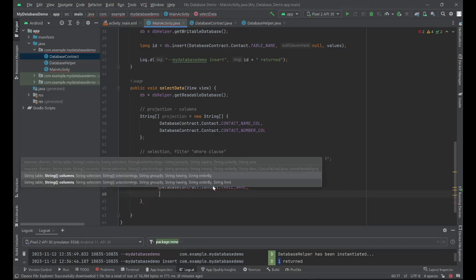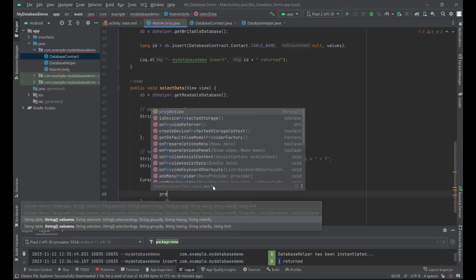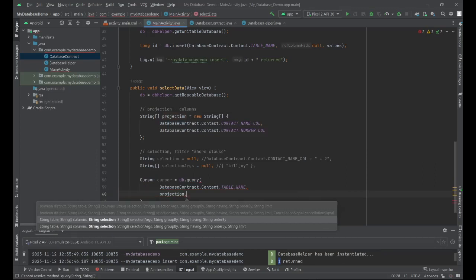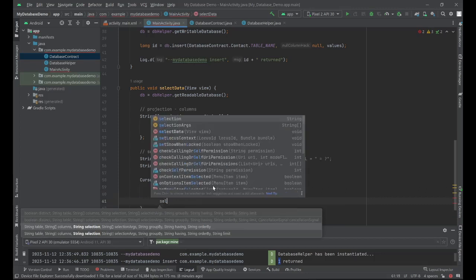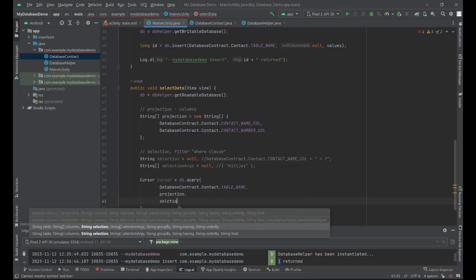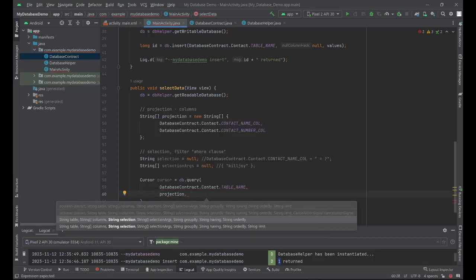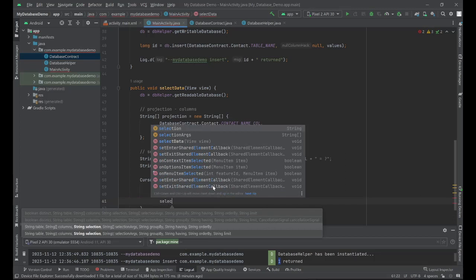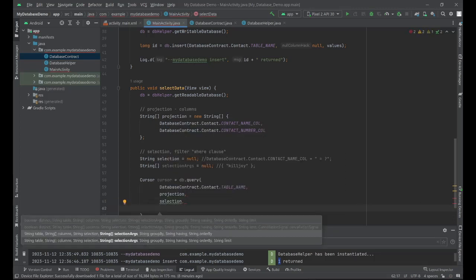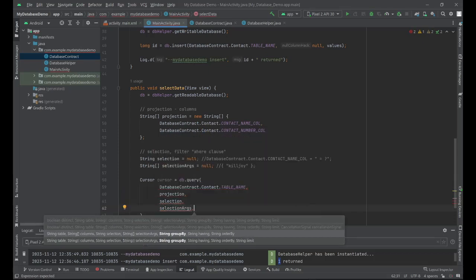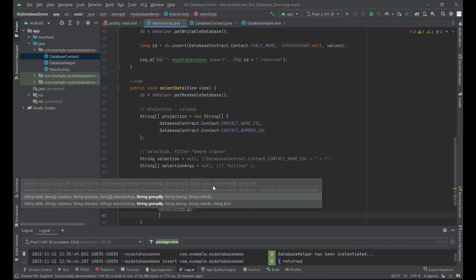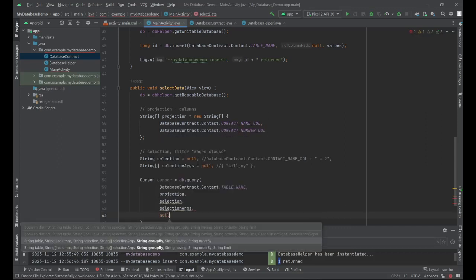comma. Next parameter will be the columns, which is under our projection, comma, and then the where clause. So you put your selection here. Since it is null, you can actually put null directly. But to make it more flexible, I'll put the selection variable here. So anytime I can change. The selection argument is also null. So you can put null or your variable that represents a selection arguments. We don't have group function, so this will be null.